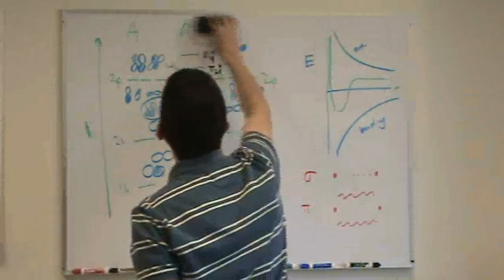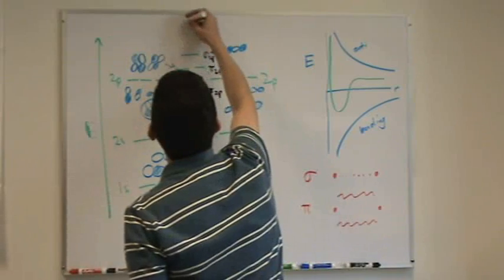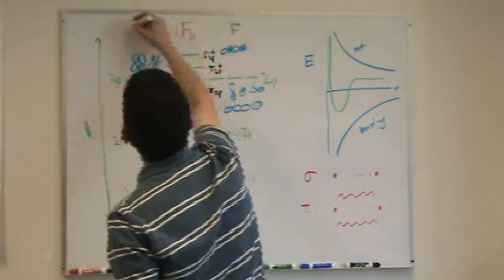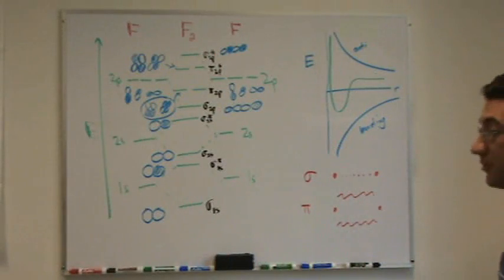All you do, remove this. I'm going to do F2, F and F. We're going to use the same picture. Do you want a charge on that that's not neutral? No. Okay, so we'll do it neutral.